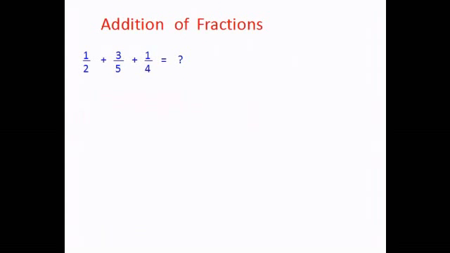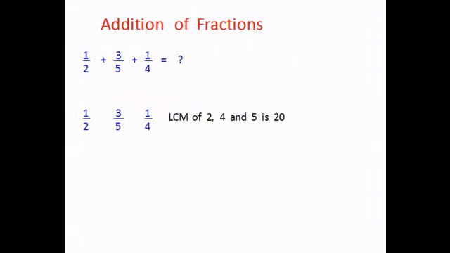Now let's look at this example. What we have here is 3 fractions and all these fractions are unlike fractions. So what are we going to do? We should first calculate the LCM of the denominators. So the LCM for 2, 4 and 5 is 20. 2 10s are 20, 5 4s are 20 and 4 5s are 20.